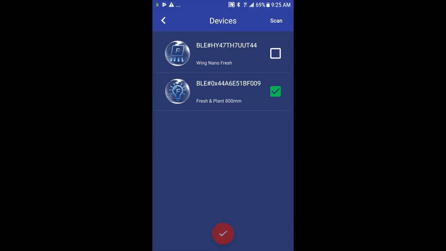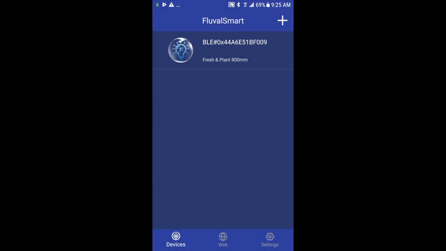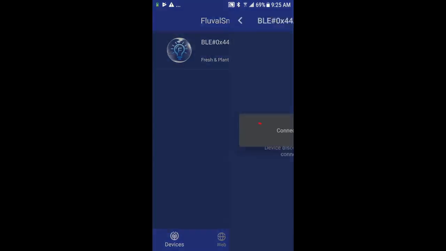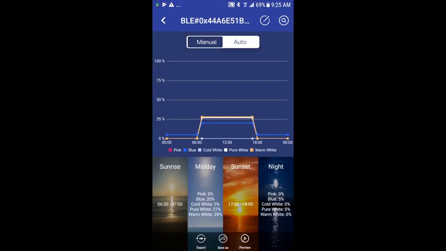You see the green check mark appear. And then to engage that, I will press on the red check mark at the bottom of the screen. It now confirms that that indeed is the light that is paired. So I select that row and it's now officially connected the light. So what happens when you get to this screen now, it's going to ask you whether you want to go into manual or auto mode. The white shaded area designates what mode you're operating in.